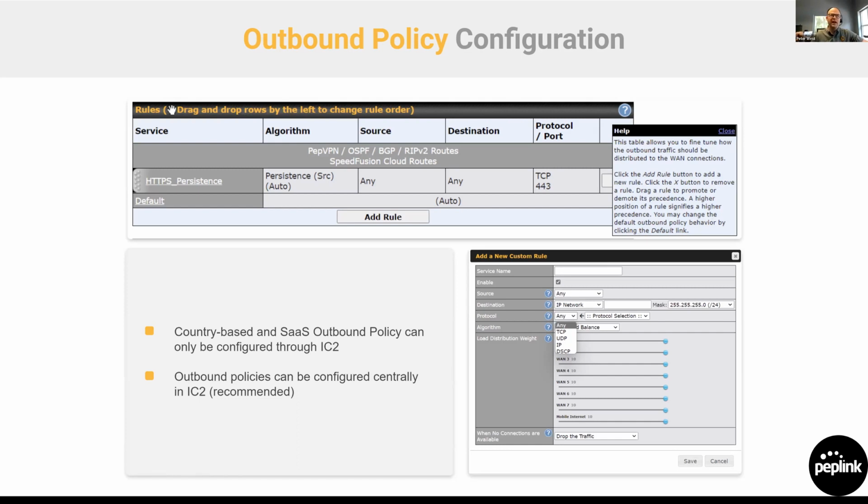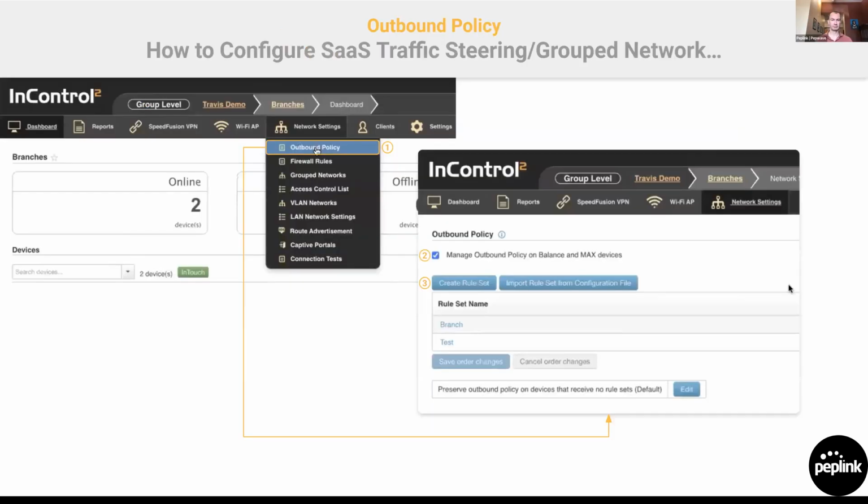But what's really cool is you can actually drag your rules above. So a lot of times, for example, someone will have their default route 0.0.0.0 go into their core network. But for out of band management, I want to say if peplink.com, go out SpeedFusion Connect. So I'll actually move the SpeedFusion Peplink rule, with the destination peplink.com, above default routes. In other words, overriding the default 0.0.0.0 route that might be going into a core network, and saying, hey, I want to make sure out of band management is not being affected by a core uplink. It's taking advantage of these multiple circuits. Very cool.